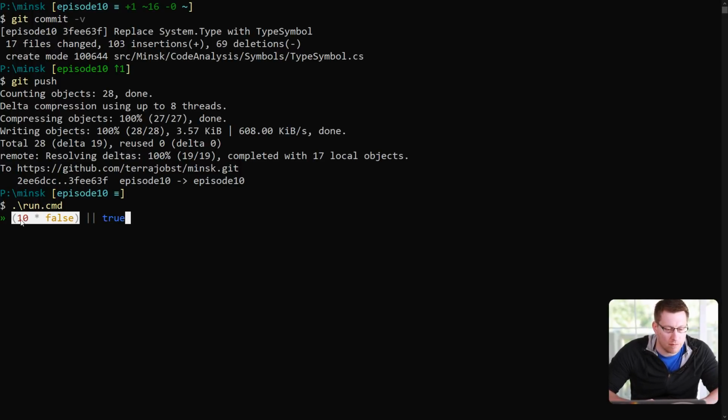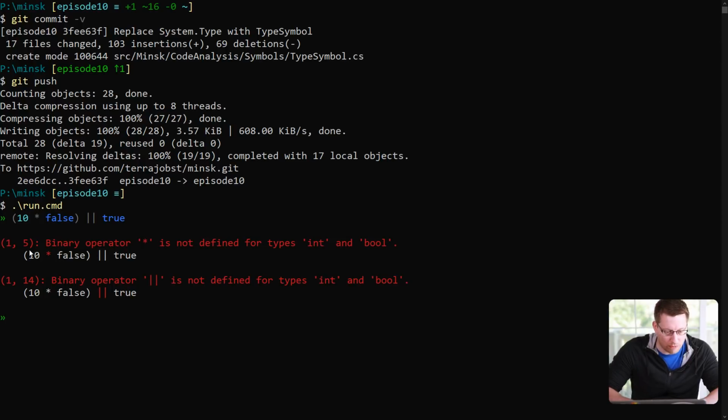And so now that means you get one error here, and you get another error for the whole expression because you're no longer doing anything useful, right? So you get one error here, and another error here because there's no operator defined between int and bool. What you really want is to only get this error here. And then this one should say, well, the left expression is of type error, so there's no point in me trying to bind the or operator.